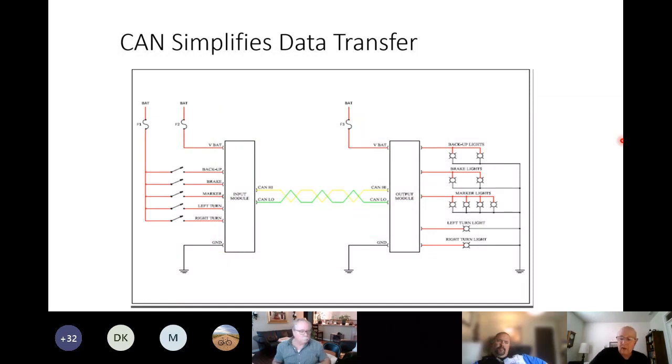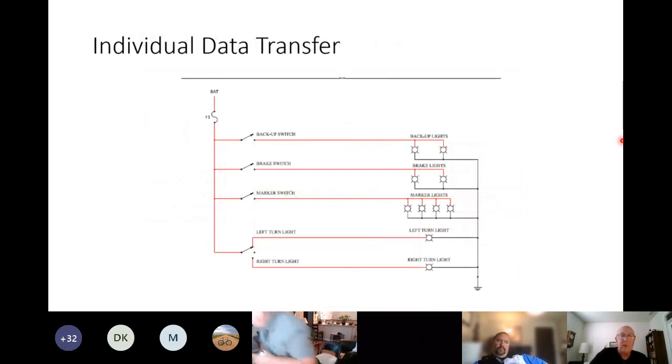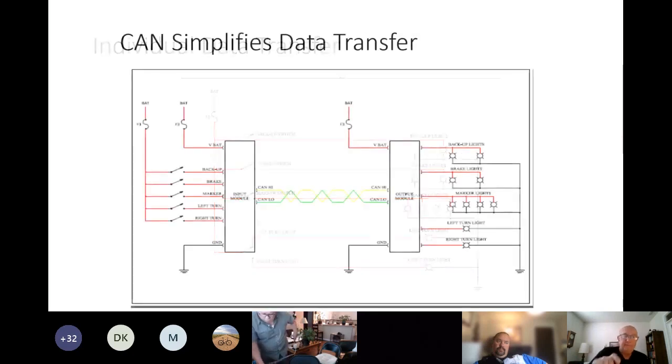Anyway, what I mean by this is data transfer. And that's the thing, you go back to your first diagram and you say, now, how did we get data transfer here? Well, there really is no data transfer. We just switched on power or switched on ground to turn something on. Whereas here, then we have to emphasize again that there's two modules here. We have an input module, we have an output module. Both of them have battery. And then we have another battery lead in this particular case that feeds the switches to the input module.